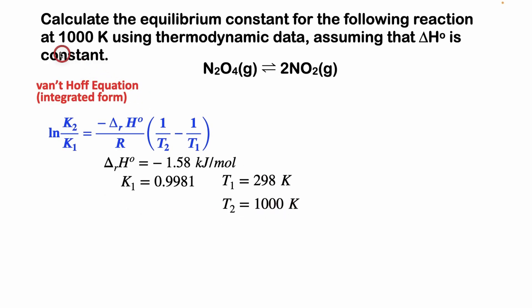T2 is what we want. That's 1,000 Kelvin. And K2 is what we're solving for. Now when we plug this in, you want to make sure that this is in joules per mole. So multiply this by 1,000. And you want to use the R that has joules in it, so joules cancel out. But anyways, if we plug all of that in, we'll get an equilibrium constant of 0.638. It's gone down. So 0.638 compared to 0.9981.